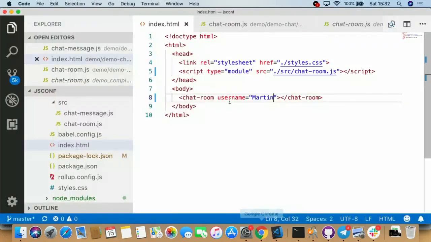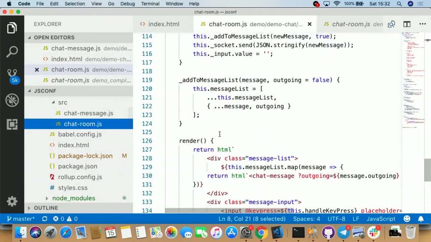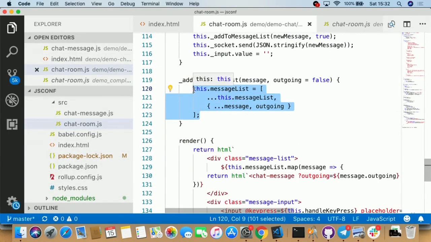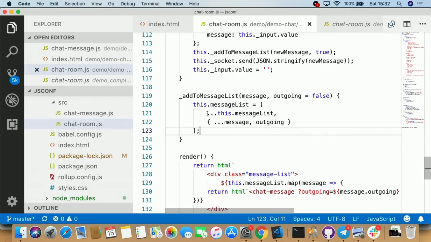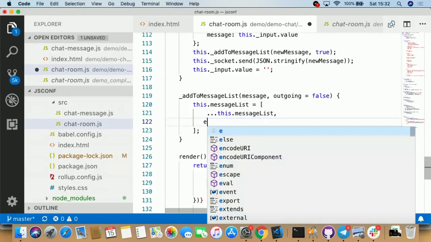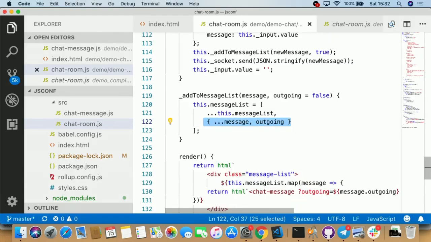But for this one, I want you to take note of this, because what we did is, whenever we add a message to the message list, we get all the messages and concatenate them with the new message. This is because by default, if we mutate our array or object, Lit element will not be able to know if something has changed on that object or array.